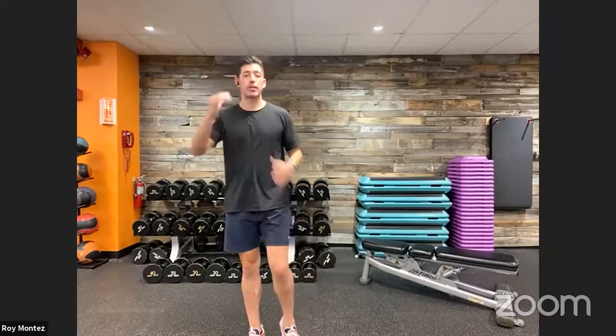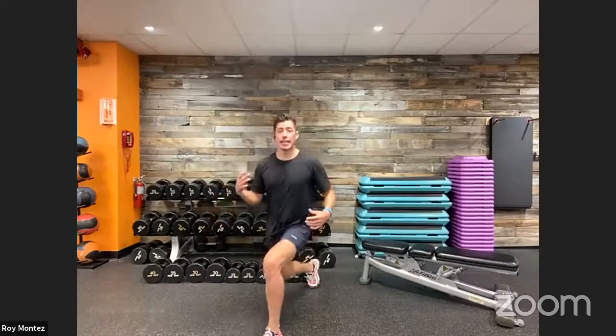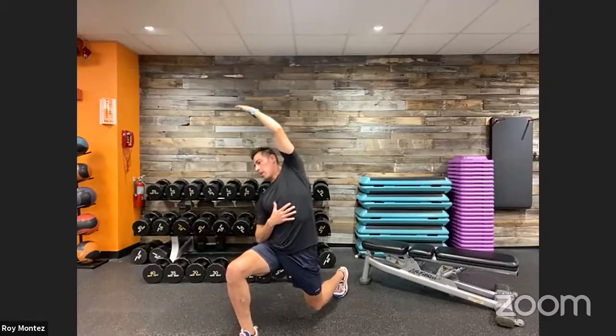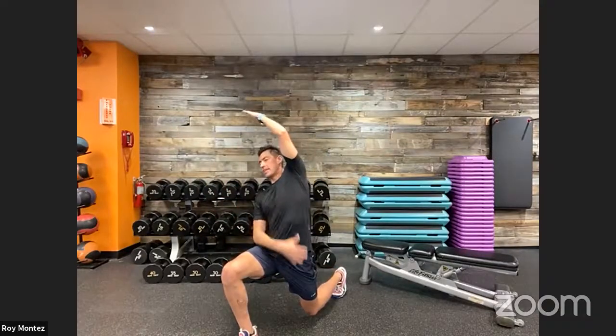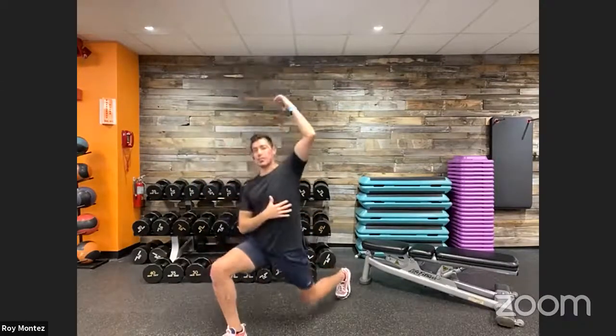Let's come to the top of our workout space and go into a reverse lunge with an overhead reach. My right leg is going to go back into that reverse lunge, and my right arm is going to go over to my left side — feeling that stretch in our lats with that reach. You can feel our hips opening up. Sit in that reverse lunge for a little bit longer if you need to. Really feel those hip flexors opening up if they're nice and tight. This is a great time to focus on any area that might be tight.